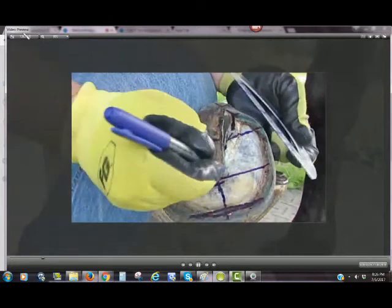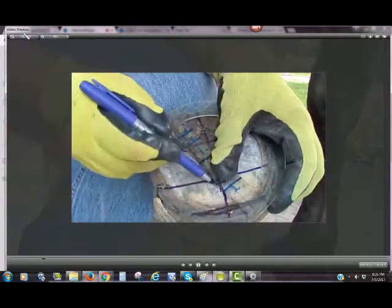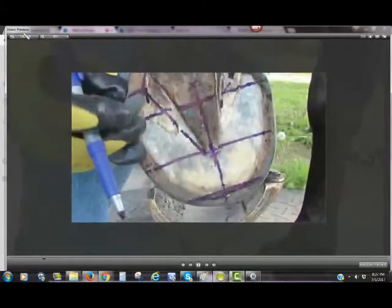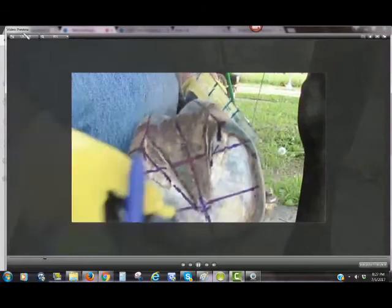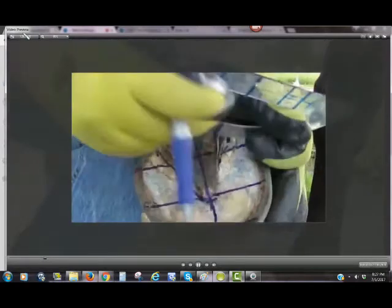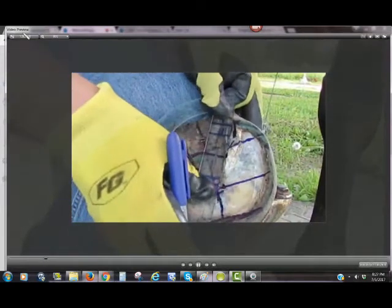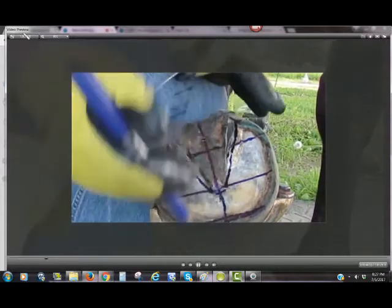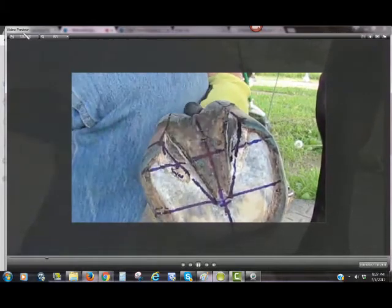Come up here to here, to here, the side of the frog. There. See how it came right up to my line? Hold still, you've got 3 other legs to stand on. Right here at the side of the frog. I used to come up there, but I'm liking this better. There, now our bars are mapped. So this bar has to come clear over to here. This bar to there. See that?